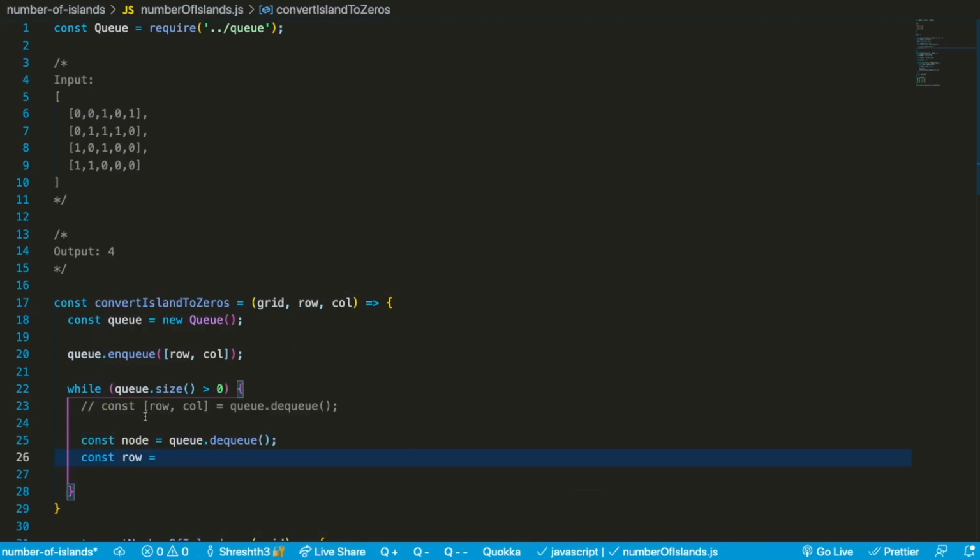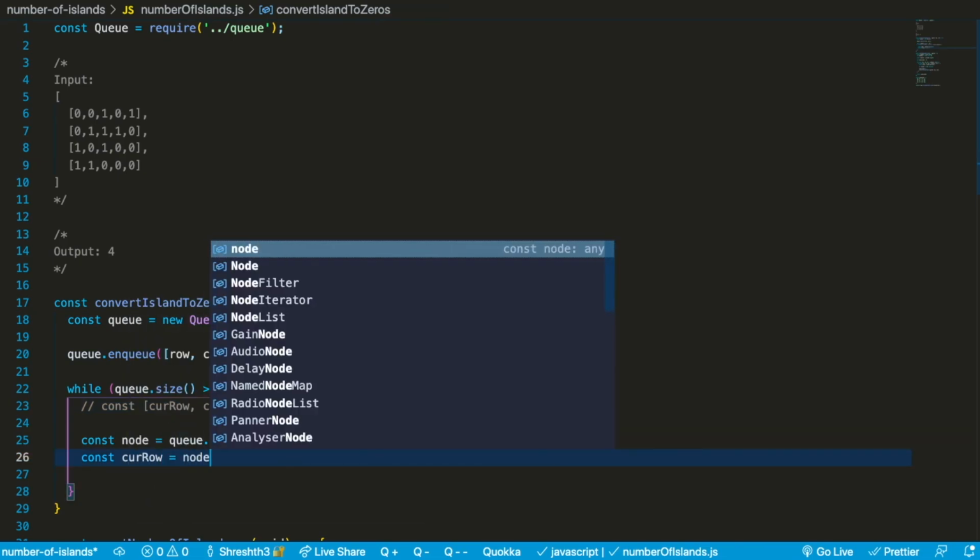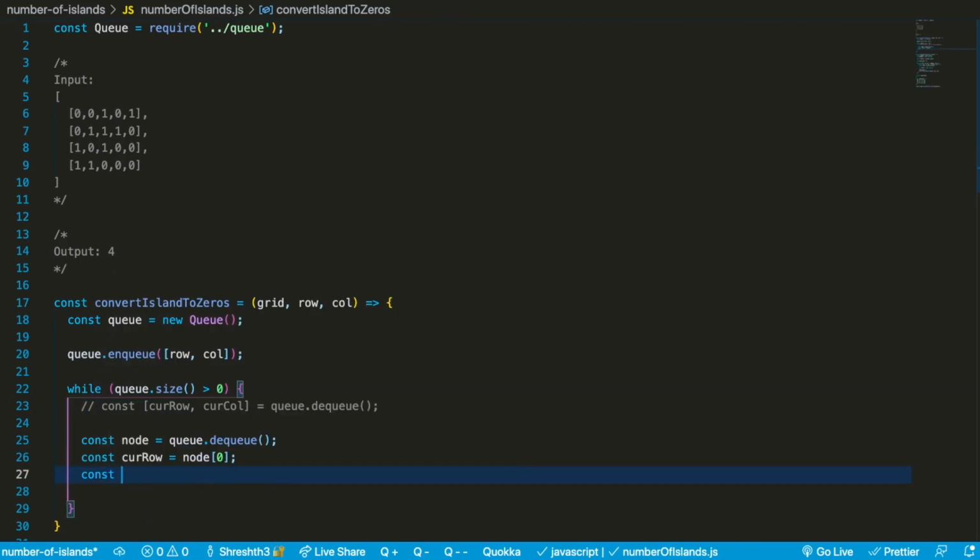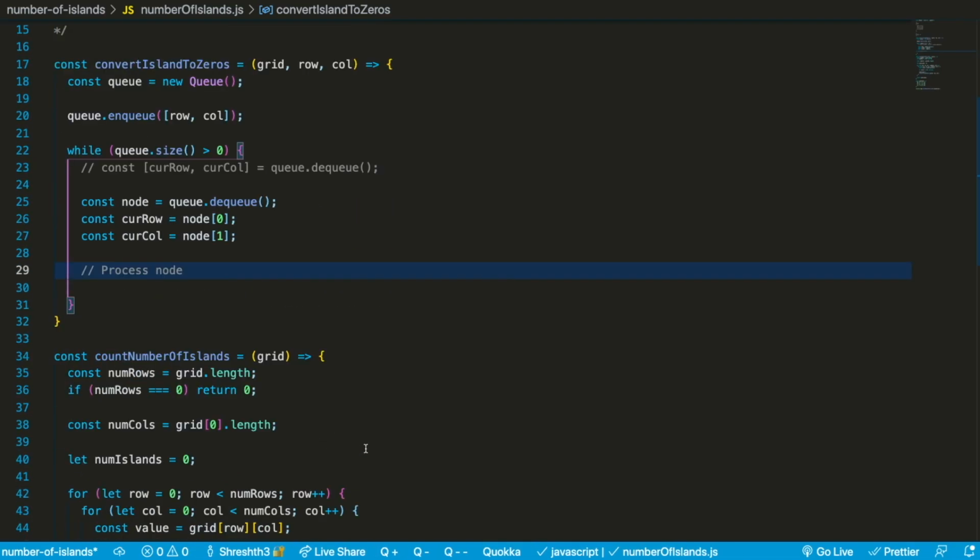We already have row used up here. So let's change this to currentRow and currentColumn. Here currentRow is going to be node[0], and currentColumn is going to be node[1]. Either of these syntaxes is totally fine. They're doing exactly the same thing. Here we're going to have our process node step. We'll leave that blank because that'll take some more thinking.